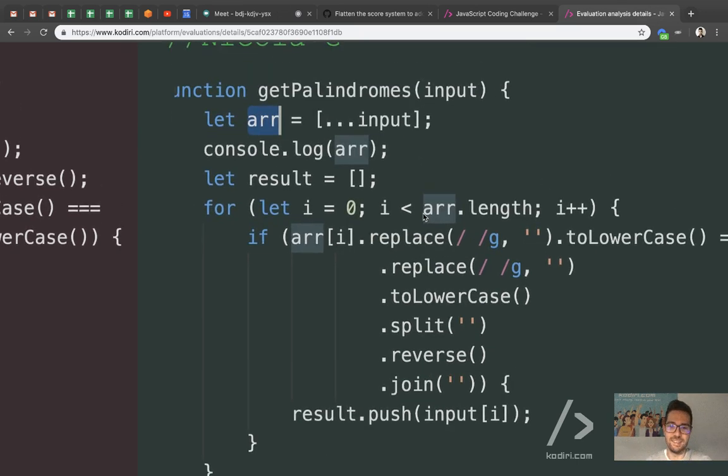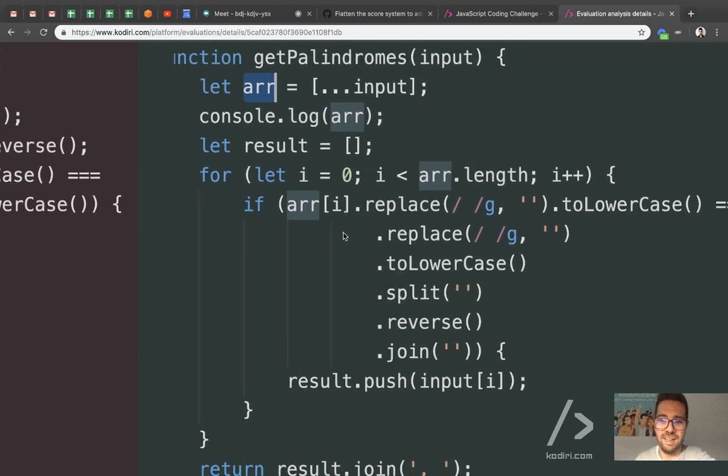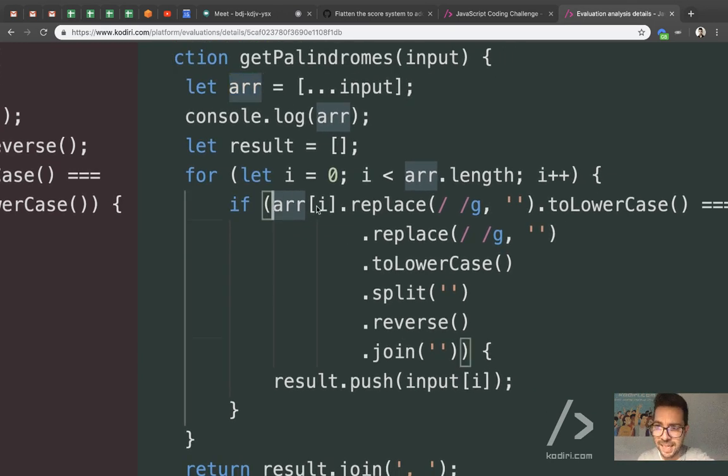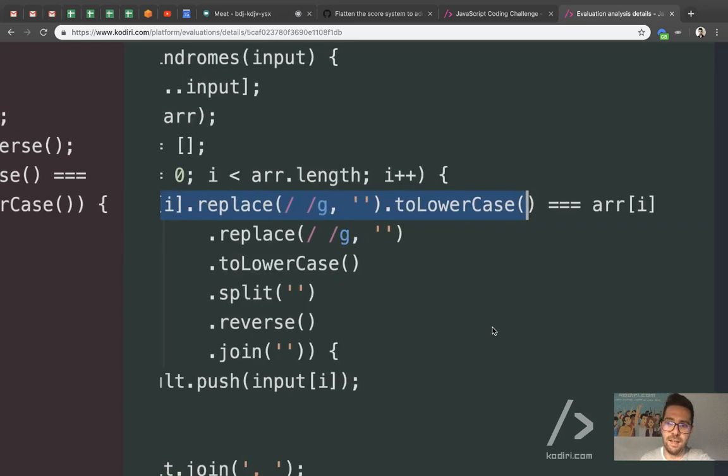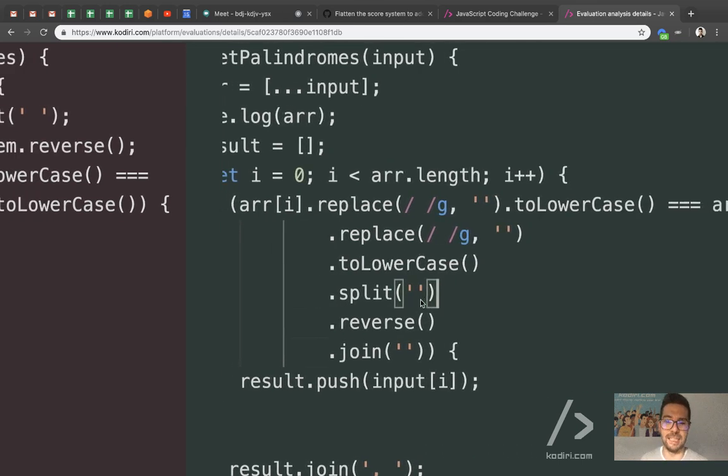Yeah. Well, it's a bit long, so you created another array. Why? It wasn't necessary, because we are not modifying any array. Our function is pure, right? We were not modifying any array, filter and join. So you created a copy of the array, then you iterate, and then you essentially check if the original string is the same as the reverse string, which is pretty much the same thing, but again, I have big concerns about readability.